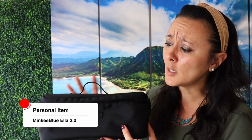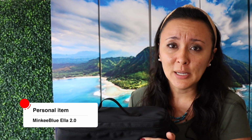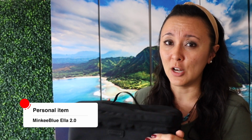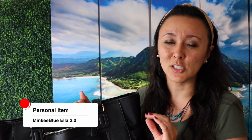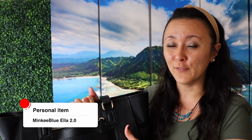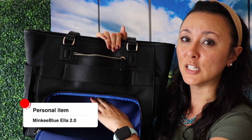Of course, if you're flying, you can't use this as a toiletry bag, but you could definitely put other things like makeup, dry shampoo, whatever else you happen to need that is not liquid, you can definitely keep in here and put it in the bag itself. It also comes with a shoe bag, so if you're the kind of person who wants to travel a certain way and then have comfier shoes when you're actually at the airport itself, this section is also good for a shoe bag too.